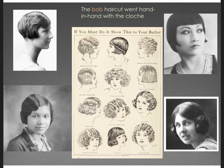Women started to cut their hair in the late teens. An actress, Irene Castle, had her hair bobbed short, and it caught on pretty quickly. But really, the 20s is the decade of the bobbed hair. Think of how many centuries women have had long, long, long hair, except for that brief moment after the French Revolution when they did that à la victime short kind of pixie cut. Here we are again.